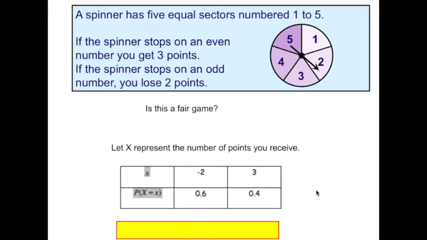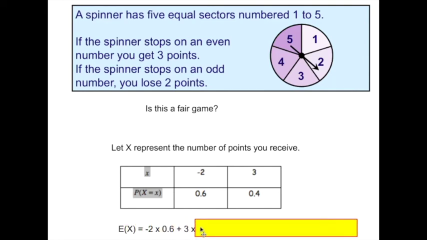If it was negative, as would be the case probably in most casinos, because the house needs to win, you'd have a scenario where generally over a long period of time, playing this game, a lot of times I'm losing as opposed to winning. But if this is fair, then I expect the expected outcome to be equal to 0.